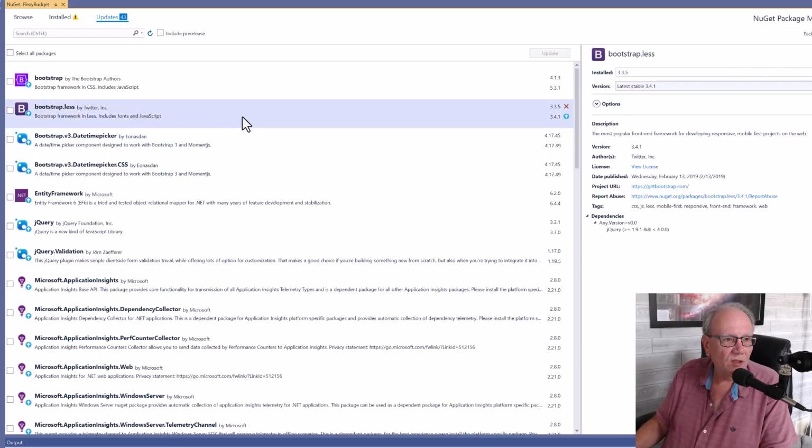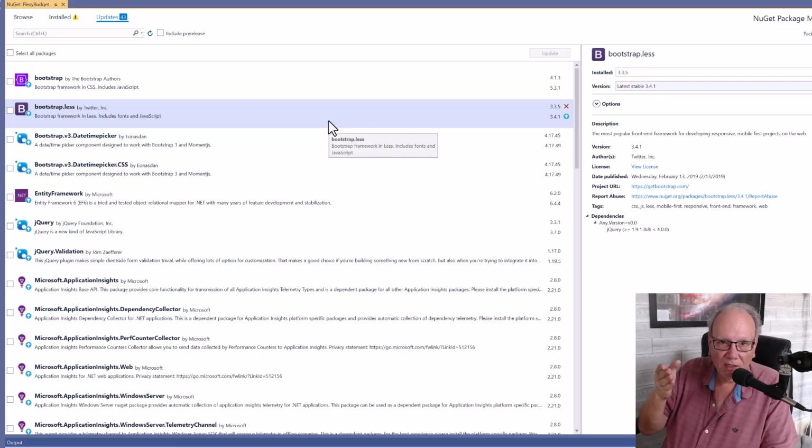Now there's another package here called Bootstrap Less. Same concept. There is a minor upgrade, 3.3.5 to 3.4.1, because I'm not exactly sure off the top of my head what this is affecting. I would consider, if I'm going to do this upgrade, I'd upgrade this package all by itself, and this is the second classification of upgrades. There's some you don't want to upgrade, as we mentioned in Bootstrap. The second is some you probably will want to upgrade to get the latest functionality, bug fixes, etc. But you want to test them on a one-by-one basis unless you know exactly what those changes are.